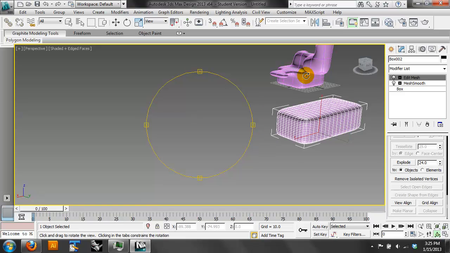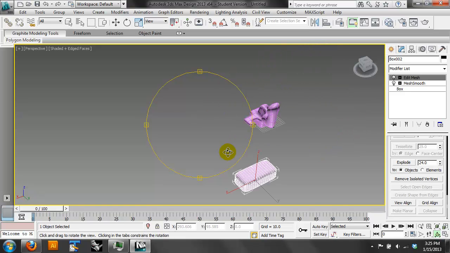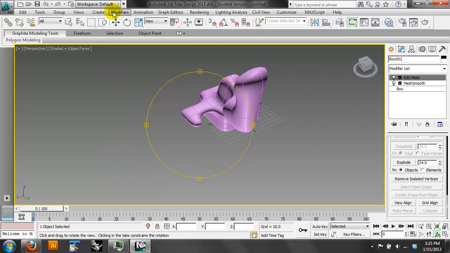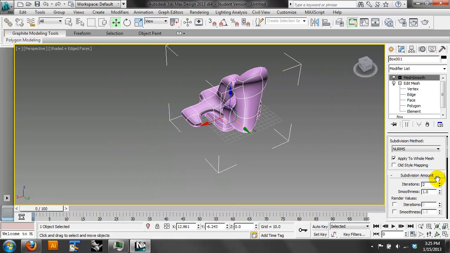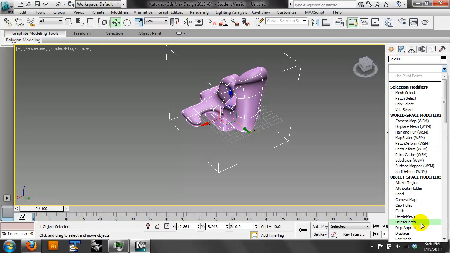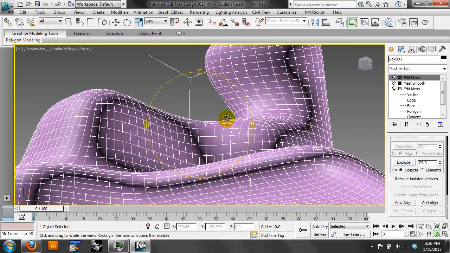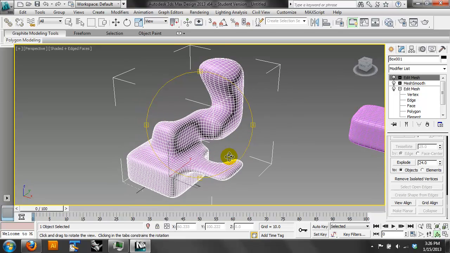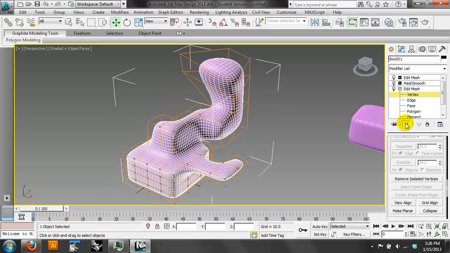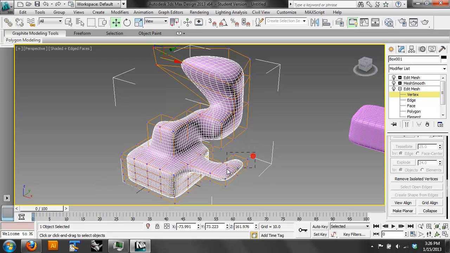Okay. Let's take a look at this. I think you guys probably understand. Did you crash yours? It's real easy. If you add too many iterations, you crash your computer, it gets very complicated. Check out the density of that, though. And so I can't necessarily model like that, but I can sure go back to the edit mesh part and see I have access. If I turn this on, I can see the end result. I can totally model that interactively if I want to.